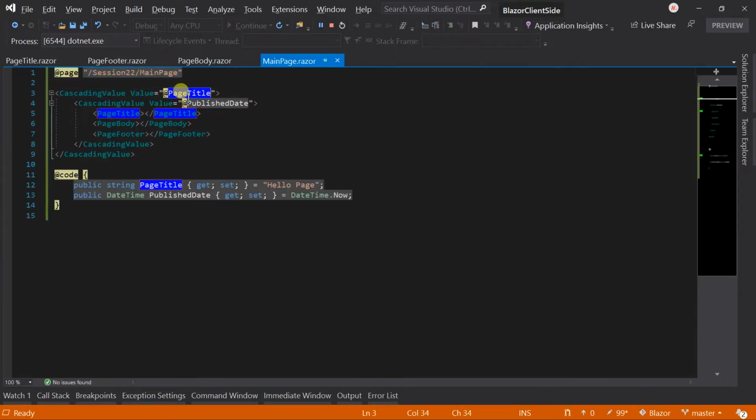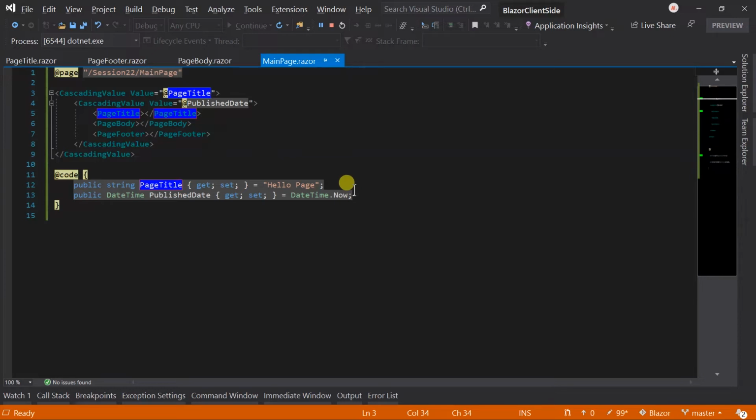Here we have set two cascading parameters and obtained both in the descendant component. Blazor framework by default assigns values to those properties based on the type of value. It means this string is assigned to title text of page title and date time in publish date.